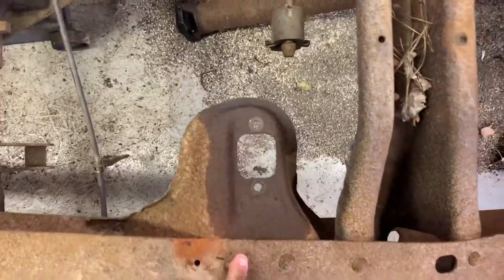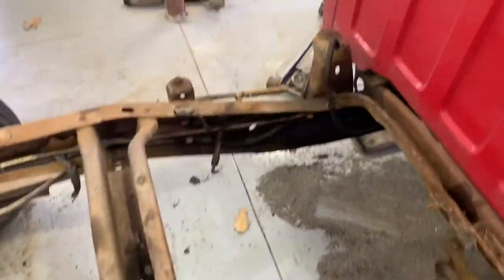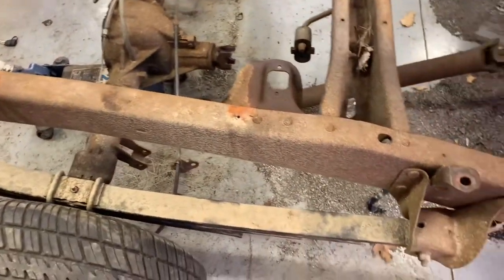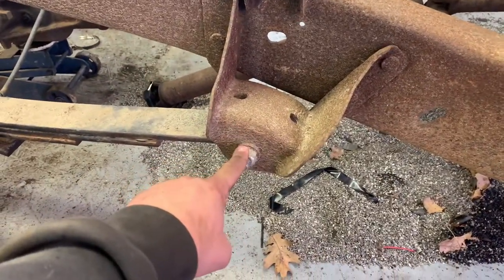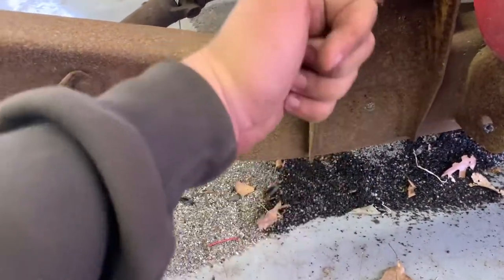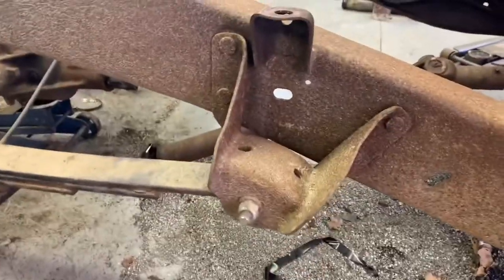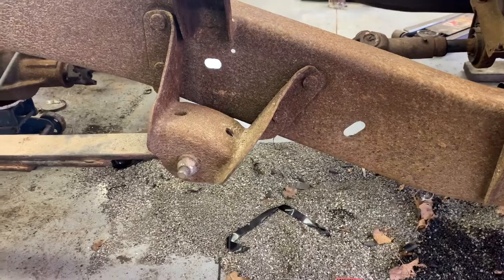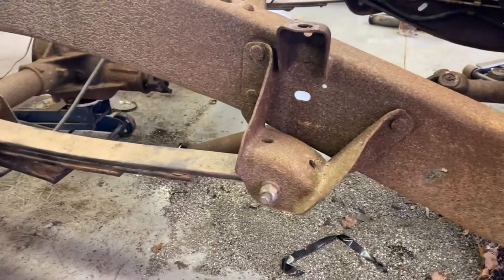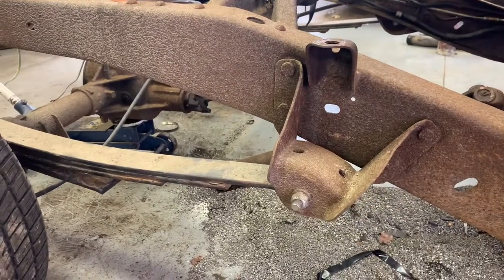We'll make it work, but it's not going to be as cut and dry as expected — which comes with the territory. I'm going to start getting some of these rivets out, get the shock mounts out, hopefully reuse them, get this cross member out, undo the parking brake linkage, then set some jack stands under the frame and get to work on the spring hangers. We're going to lift the truck slightly by moving the geometry of the mounting point forward. I'm not going to be using the factory front spring hangers — I have two-inch drop hangers, which I'm hoping is either net neutral or gets a little bit of drop.